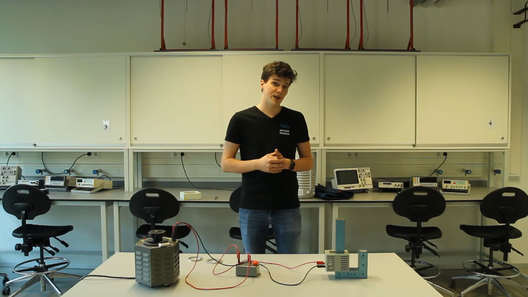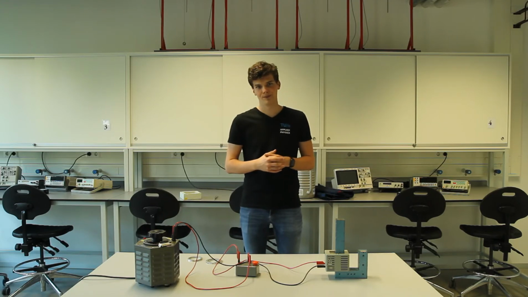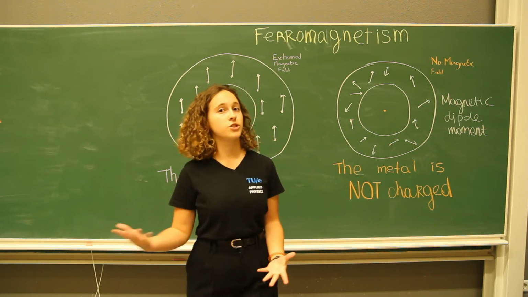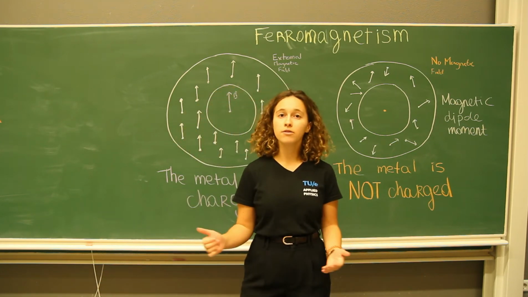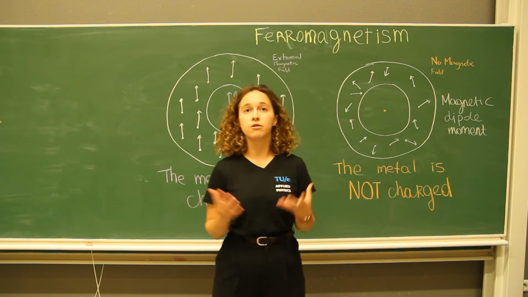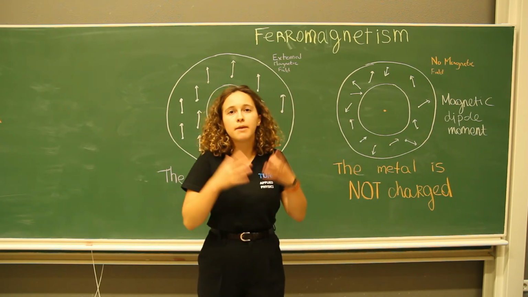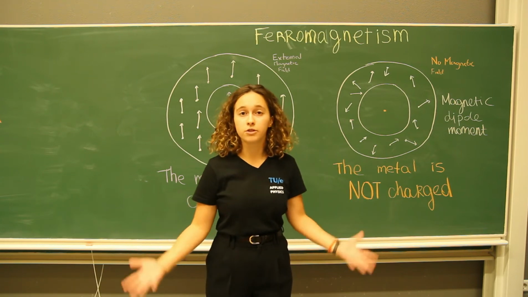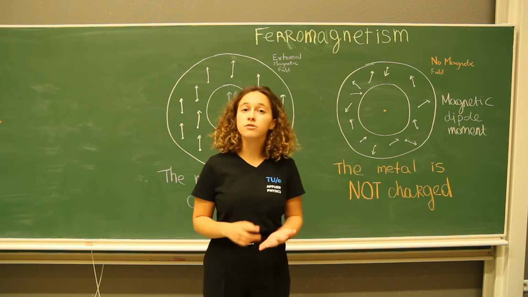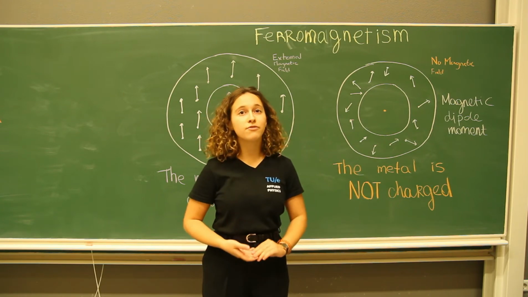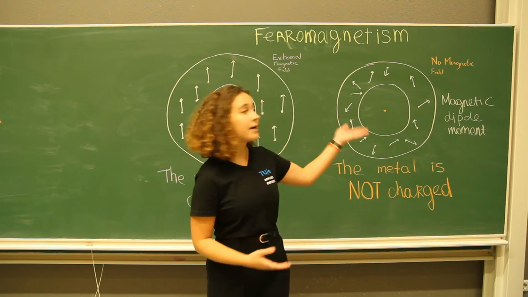That's why we're going to head over to Derya in the lecture room. So, in the experimental setup that Nick just showed you, we have a coil through which we can run an alternating current, and we have a metal ring. This metal ring is made up of atoms, like any other object in the universe. Atoms have protons, neutrons, and electrons. Electrons are quite special in our case. They have a certain property called magnetic dipole moment.